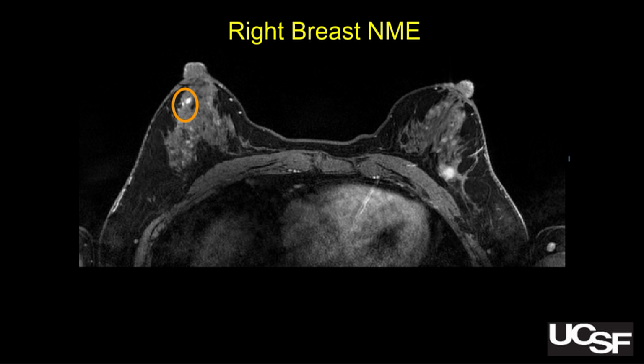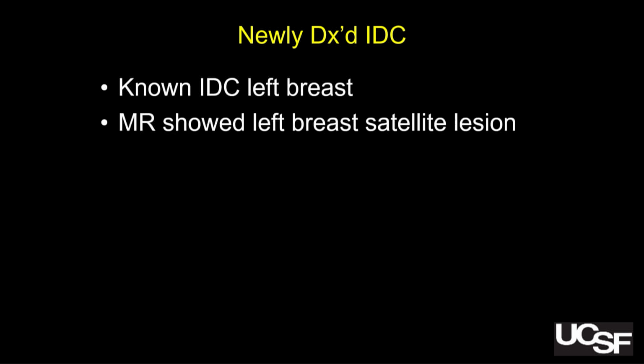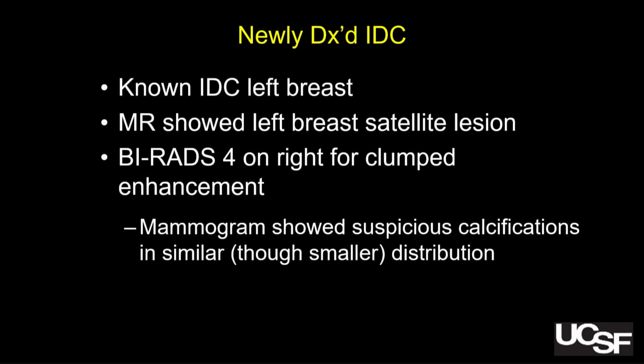I think this, in the new BI-RADS terminology, perhaps would be a small oval mass. Remember, we're trying not to use focus. But in the setting of a new cancer, I tend to be a bit more conservative on the contralateral side, knowing that she has a left invasive ductal and likely a second site of disease within the ipsilateral breast. On the right, that clumped enhancement, I would call a 4.